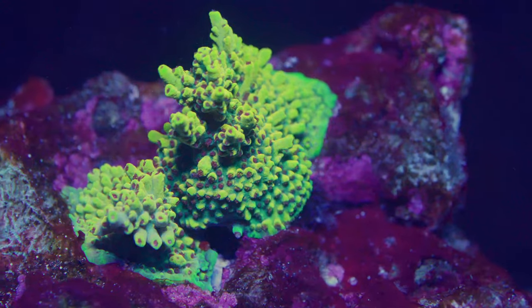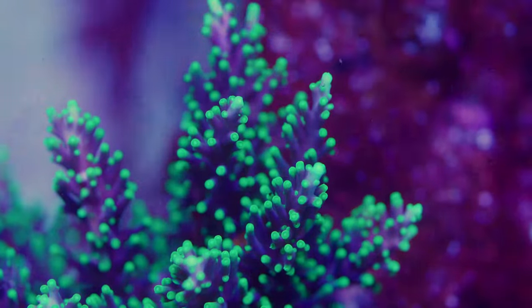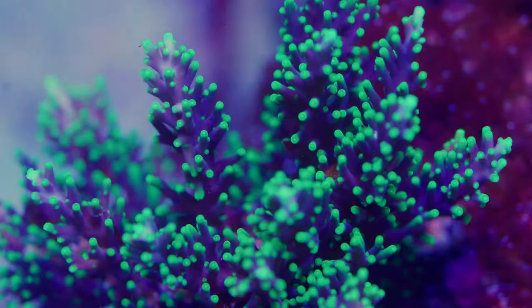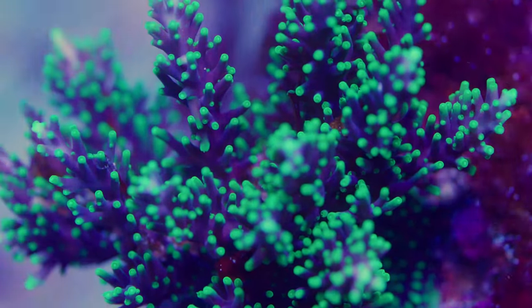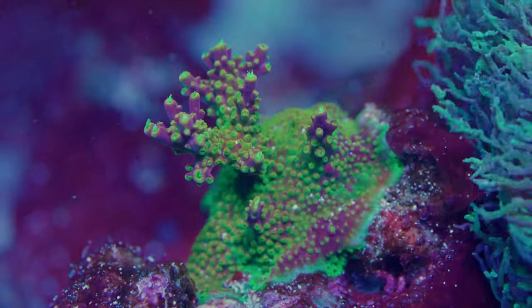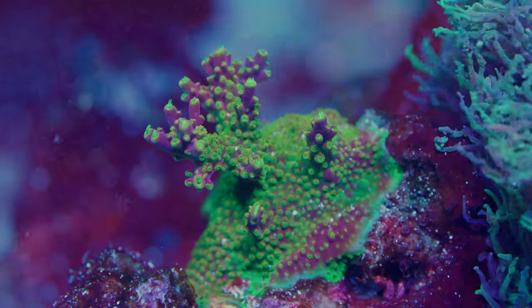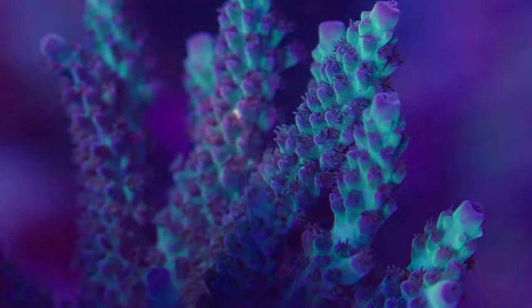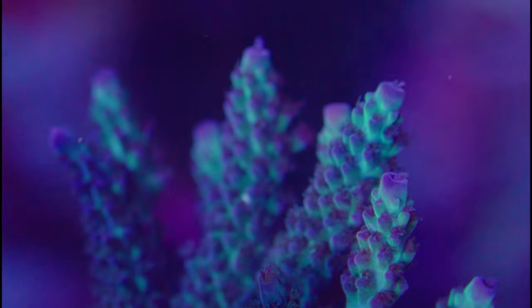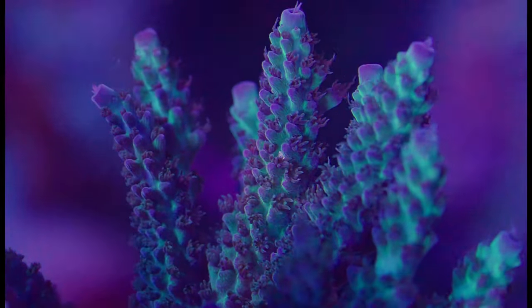Still battling the cyano. Still have tiny remnants of dinoflagellates, but they don't really worry me. Not much at all. The cyano has been a pain. I've been blowing it off. I was a little lazy when I took this video, and I didn't blow it off the rocks like I normally do. But this way you guys can kind of see what the tank looks like without me actually going in and cleaning up the rock work of the cyano. But it's not too bad. It's not on the corals or anything like that.